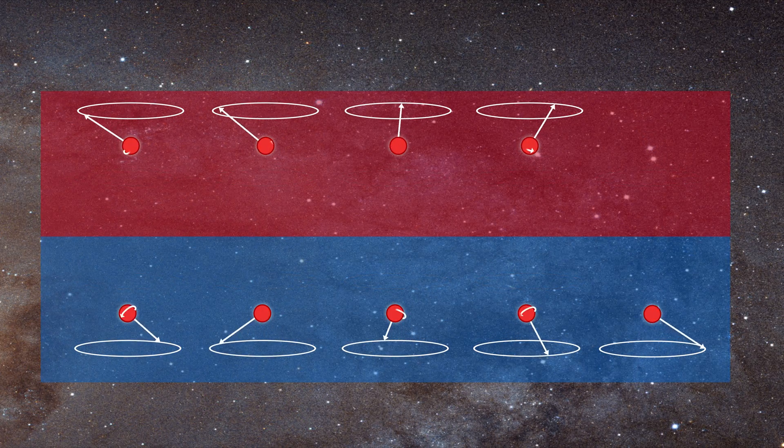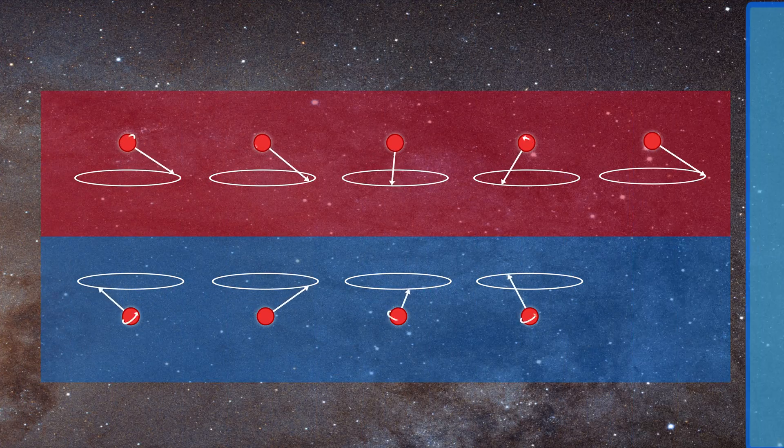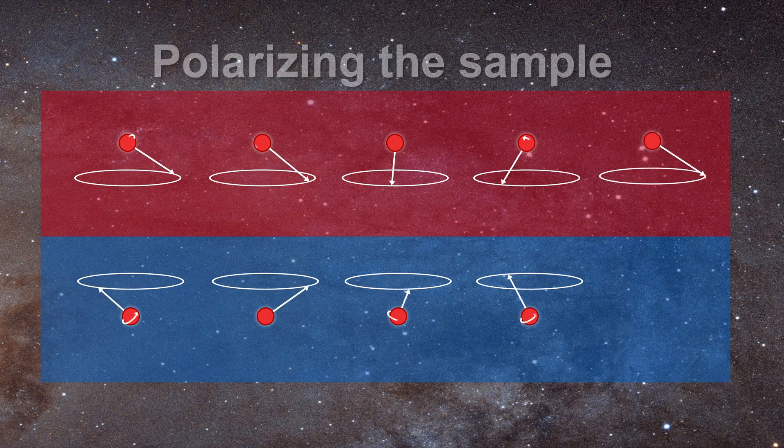In practice, this is accomplished with electromagnetic energy in a process which is called polarizing the sample. We could try to reach absolute zero by approaching it from negative values, but the same restrictions would apply. Absolute zero cannot be reached from either direction.